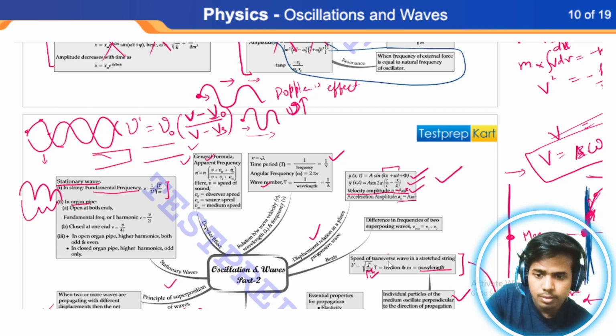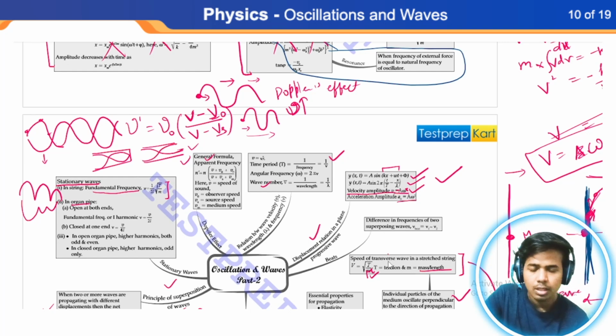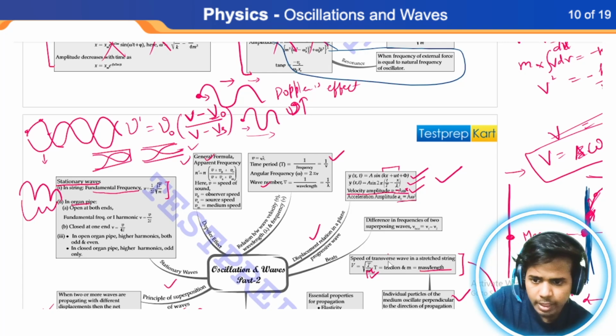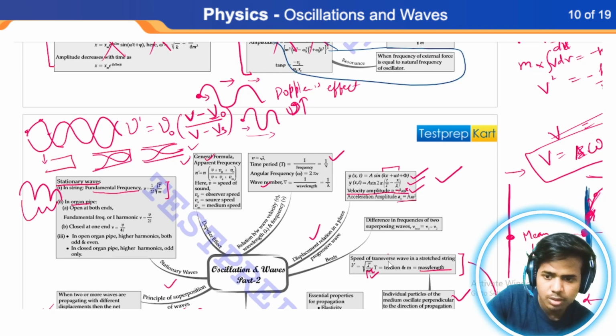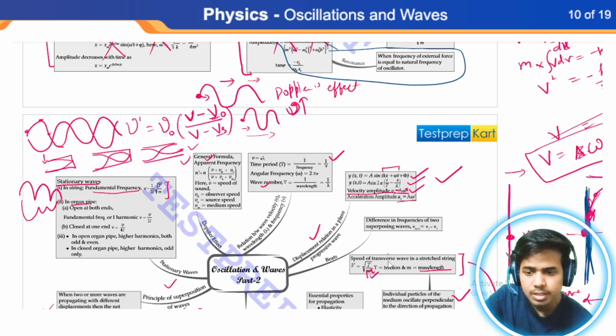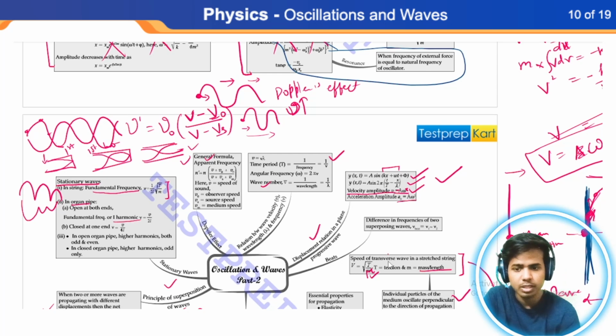The sound in this one is something like this, while in this one the sound waves have to be with the difference of pi by 2, and in this one, a closed organ pipe, the difference could be pi by 4, the phase angle difference. So based on that, this is the first or fundamental frequency. This is the first harmonic.